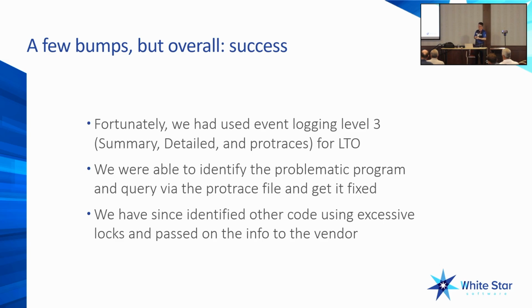So overall, this was a success in terms of determining root cause. We were able to identify the program. We could talk to the programmer and say, it's this line of code. We didn't get it from CSC, but we got it from the protrace file. We could tell them the client was running this program and they were on this line in that program, so they can look it up in a debug list of their code. And they were able to find that issue and fix the query. We've since then had other events where we identified different programs that were causing lock table overflows, and that's also been reported to the vendor to be fixed.